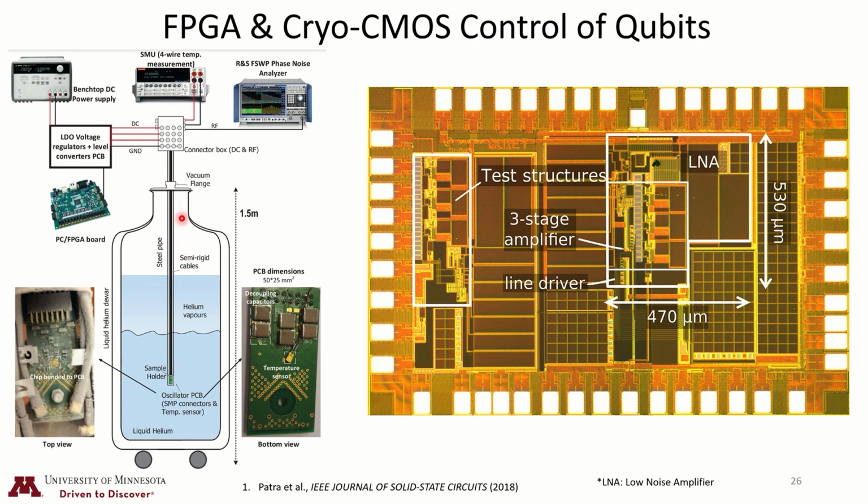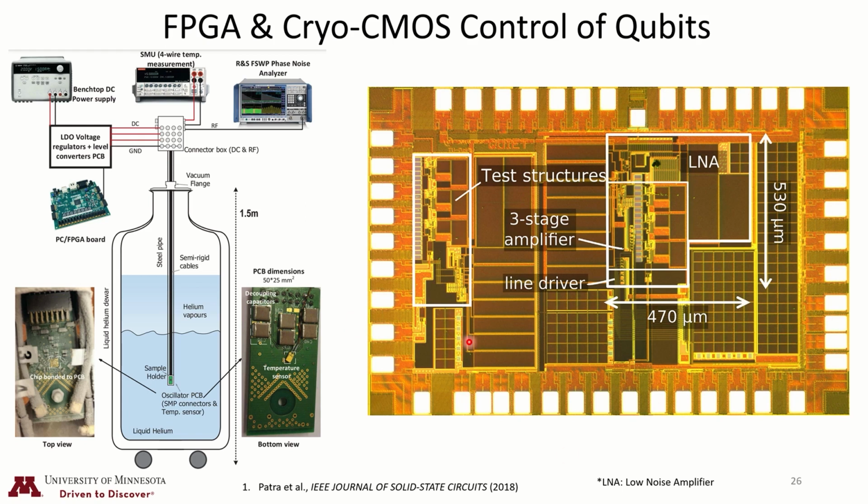This liquid helium chamber has a rod that you stick inside of it, and at the end of the rod you can place the PCB that hosts the qubits. At the top of that rod you can have this connector box that allows you to interface with all of the measurement setups and also the FPGA board, which is going to send a modulated signal from a PC, a laptop or desktop PC, into these line-in connects.